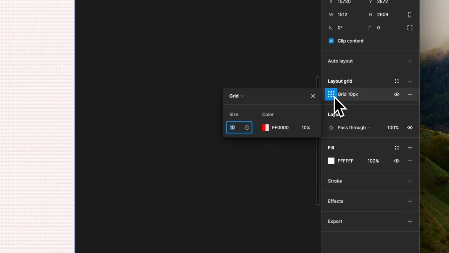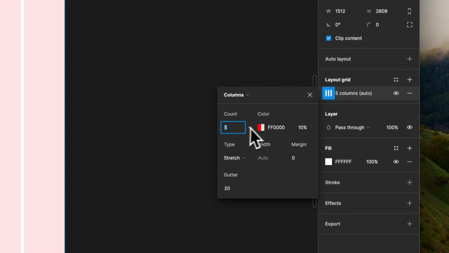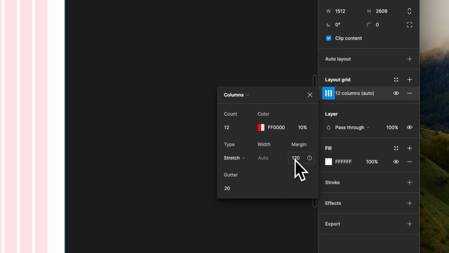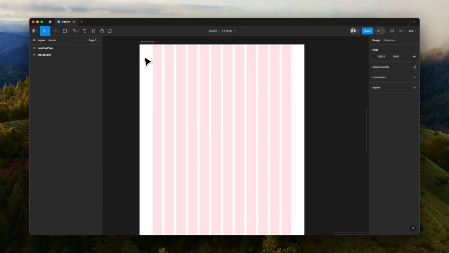A few other quick tips while using Figma. Number one, use a grid. Number two, use auto layout, and number three, use design tokens. Grids are a fantastic way to create alignment of elements and give your website a very polished look. It also gives you a starting point to understand how to structure your elements on the page.